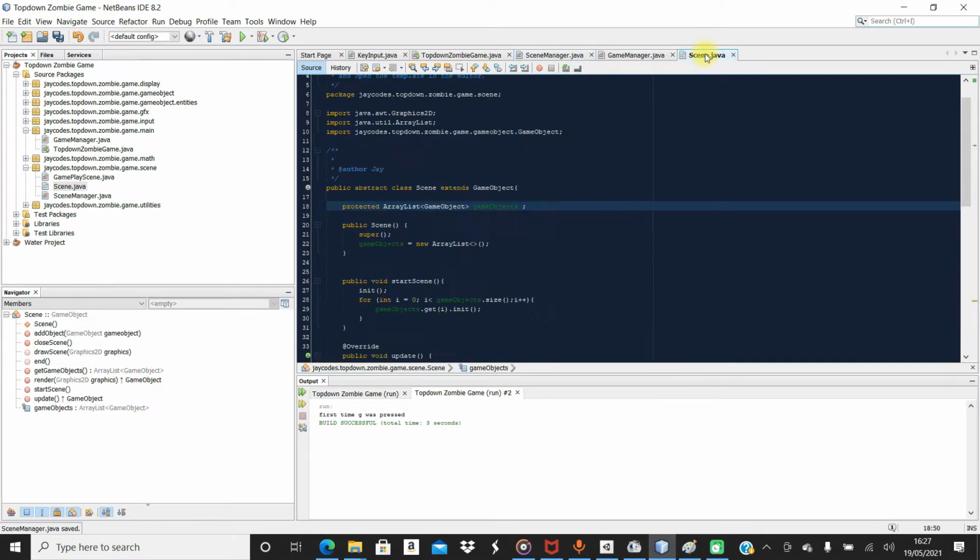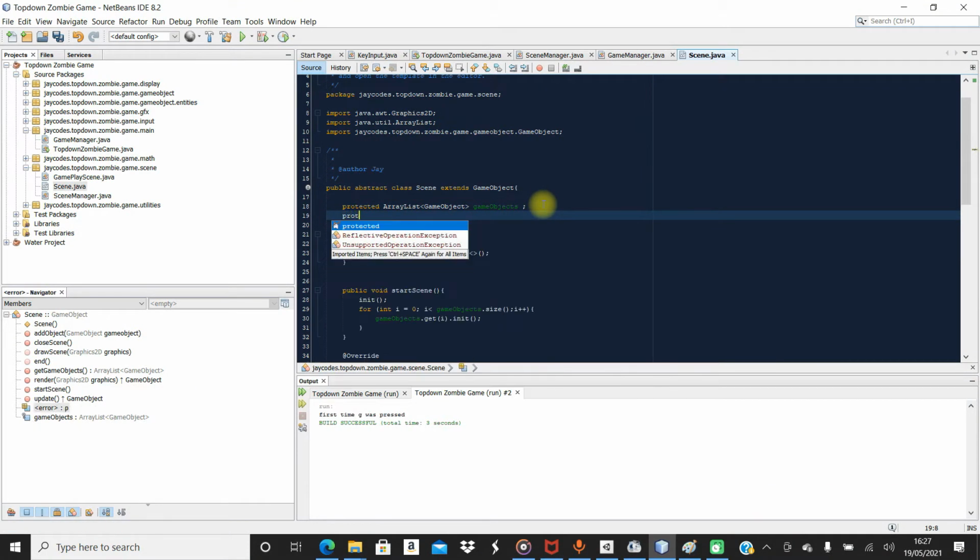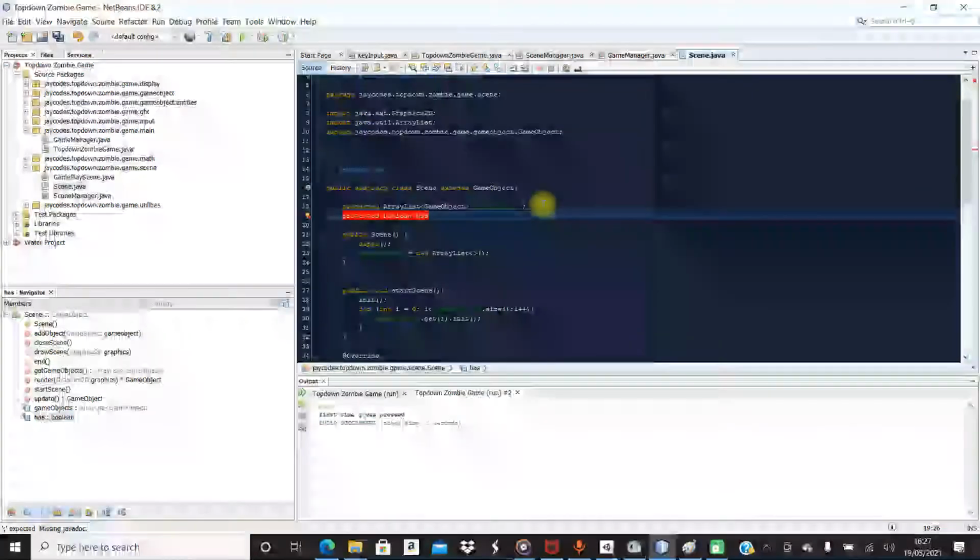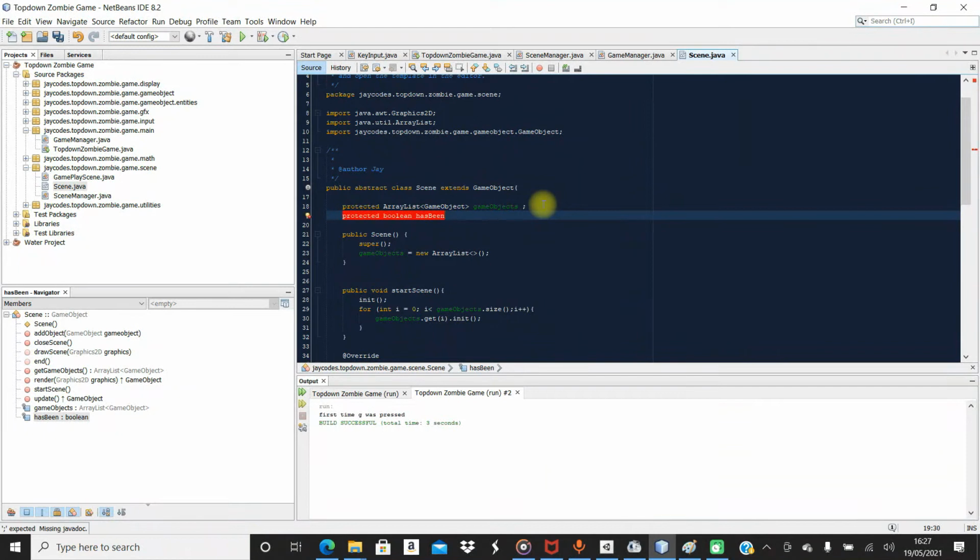Okay, yes, one more thing. We need to go inside the scene class, and we need to have a protected boolean has been started, to know if we've started the scene.